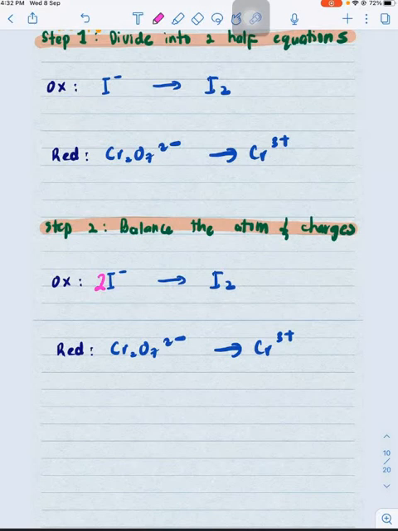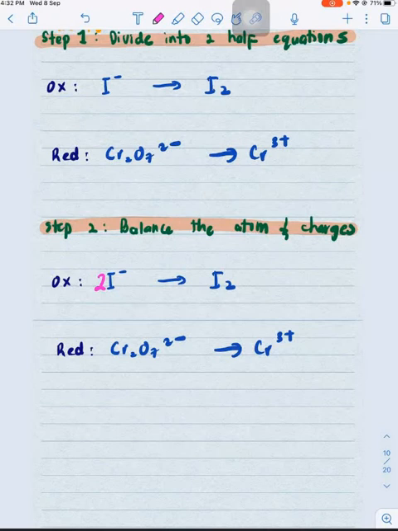Tetapi because of remember in redox it will involve transference of electron. Ada mobile electron yang bergerak-gerak. So bila ada elektron yang bergerak, of course dia akan berlaku perubahan charge, and we have to make sure that our charge must be balanced. Okay, so kena macam mana nak balancekan the charge. Biasanya kita akan guna the electrons lah.